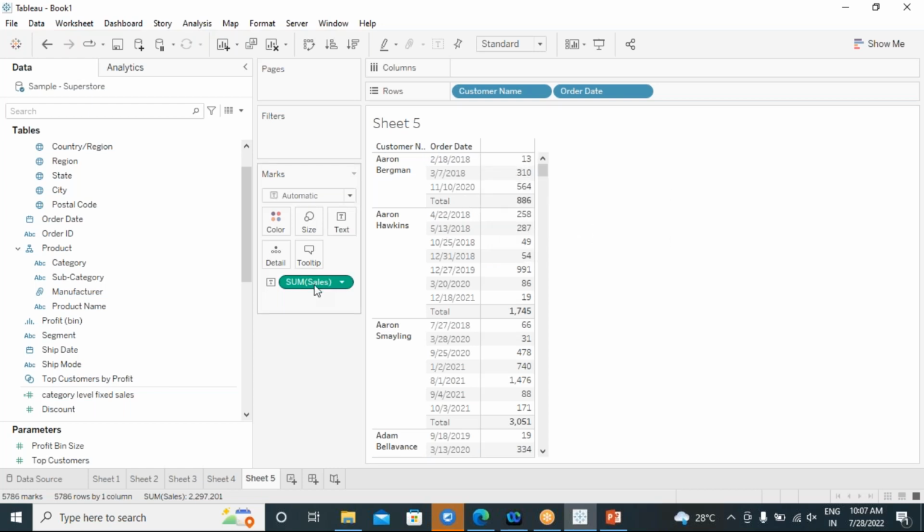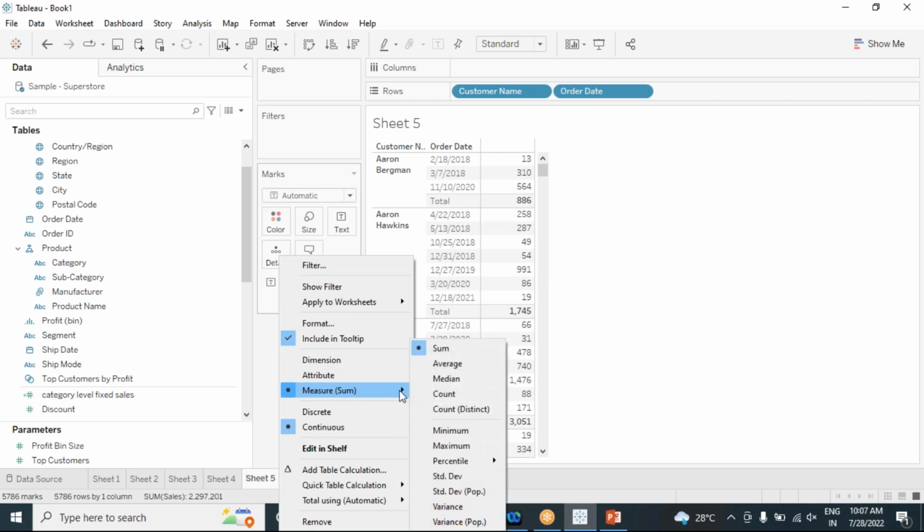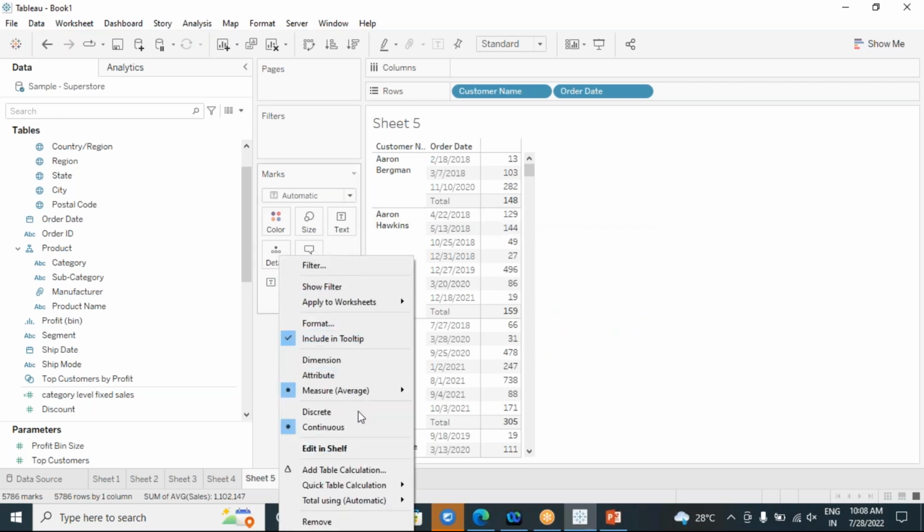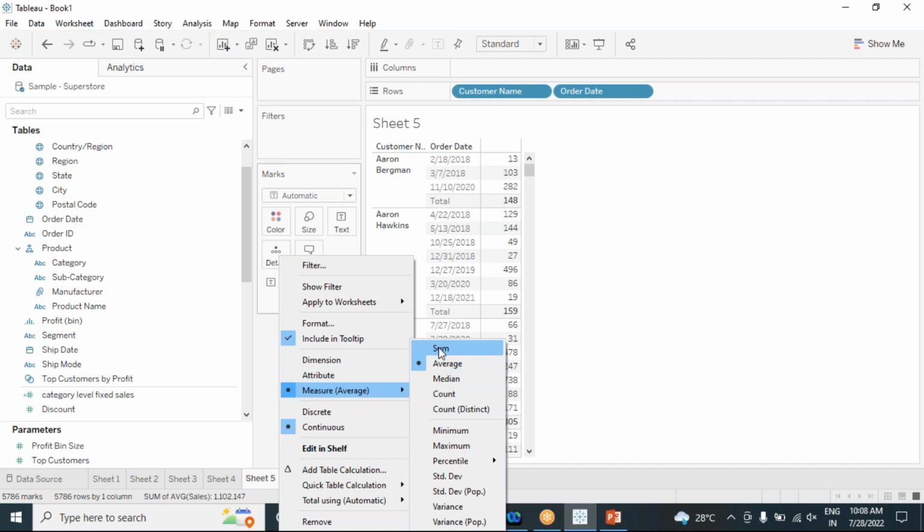This changes all of them, all elements are getting sum of sales. We make it sum of sales by number of orders, that 886 by 3 average. Okay, it becomes wrong, so change it back from average to sum.